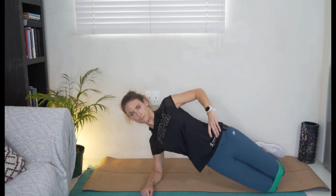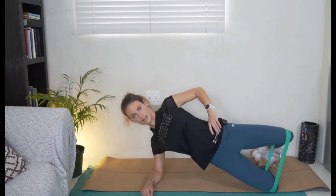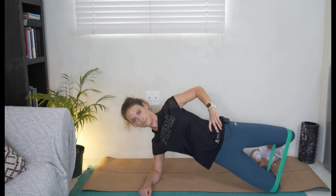If this starts becoming too easy and you want to progress the exercise, you can push yourself up into a half side pillar plank and you're going to repeat the same exercise. Not slumping into your shoulder, not rotating your pelvis. Keep your pelvis up and use your glute to pull your knee outwards.